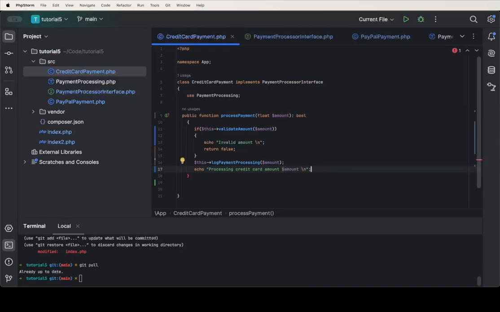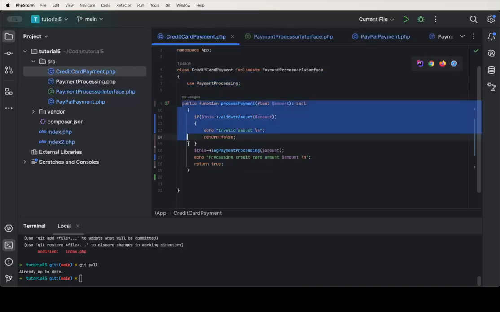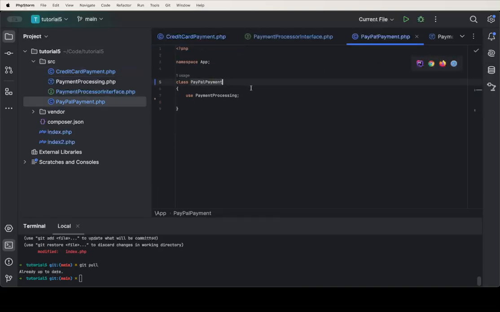And then we will return true. These are coming from this trait. In the same way we will implement that interface in our PayPal class. So let's copy all this into PayPal. First of all, we will implement that interface.